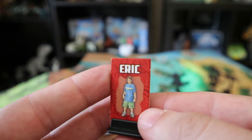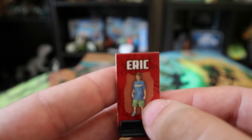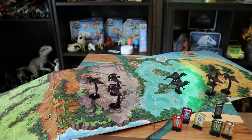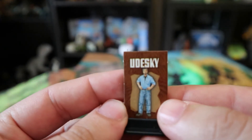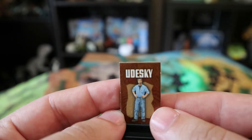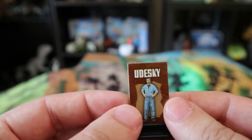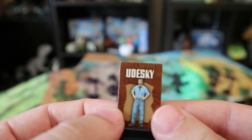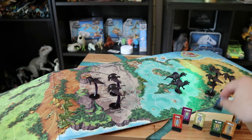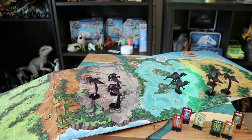Here's Eric — not quite the right clothing but not bad. Then we have Udesky. I'm pretty positive this board game was probably made before they had a full cast, because Udesky looks nothing like the character — kind of looks like my Uncle Don. He doesn't look military at all, just looks like a carpenter. Also, there's no Cooper, which is weird because Cooper is in the movie and should at least have a little piece somewhere for the Spinosaurus to eat.